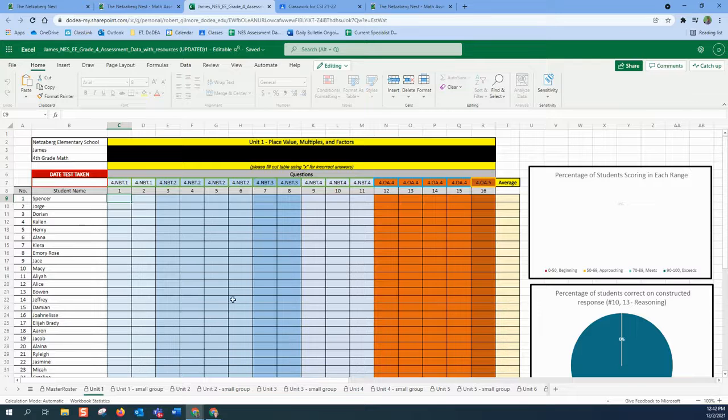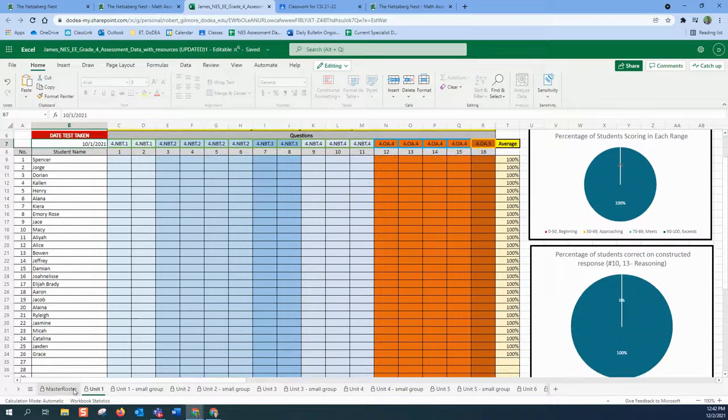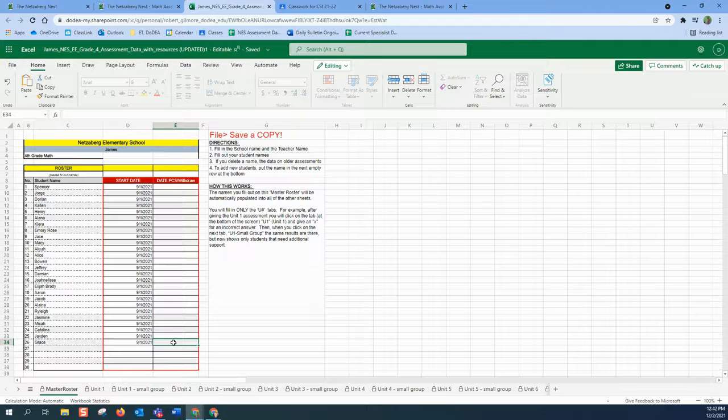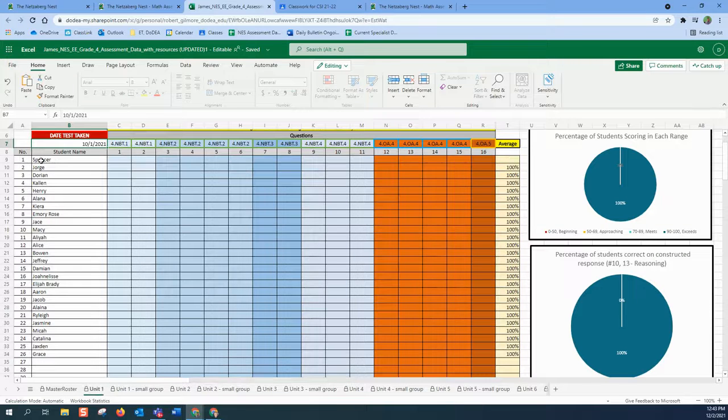The start date and the PCS date are very important because that will dictate how the student scores get calculated. So for a unit test, for example, let's say a unit 1 test, if I've got a test that I gave on October 1st, 2021, and I have a student who left, let's say this student left on September 15th, nothing is going to be calculated for this student because the date of that test is after this student already left.